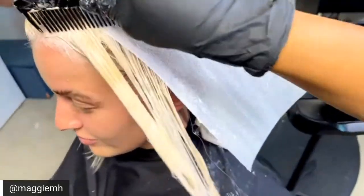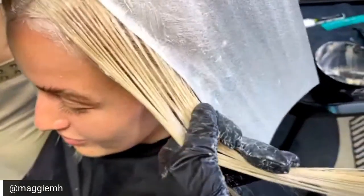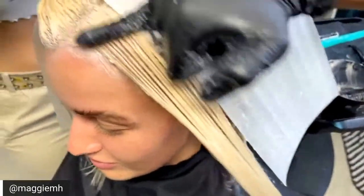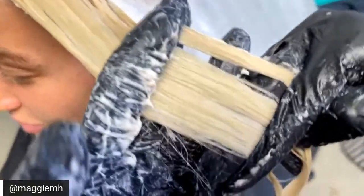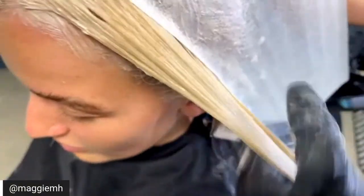You can instantly see this starting to work. Starting to tone really nicely. Get it in focus.